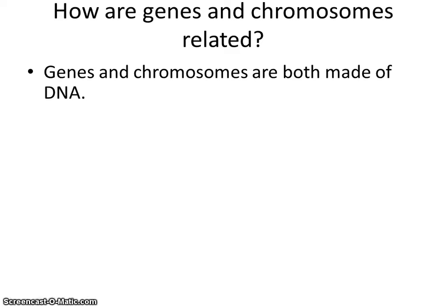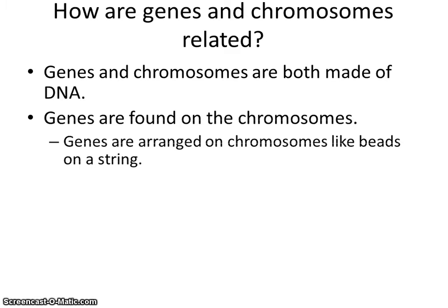Just some basics that you have to understand. Genes and chromosomes are both made of DNA. All right, so that's just a fact that you have to understand. Genes are found organized as little pieces of the chromosomes. So a chromosome is made of many different genes all hooked together, basically. A lot of books say genes are on chromosomes like beads on a string. If you ever went to summer camp and you had to make a bracelet or a necklace out of little beads, and they gave you a piece of string and you put your little colored beads on there, each bead would sort of be like a gene.